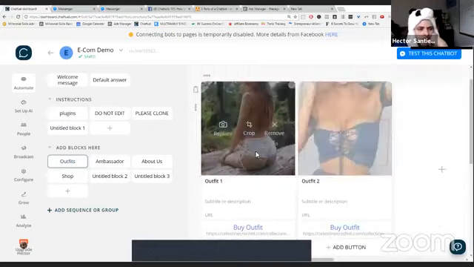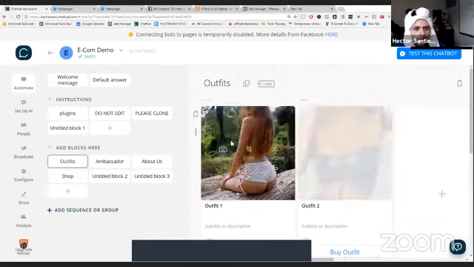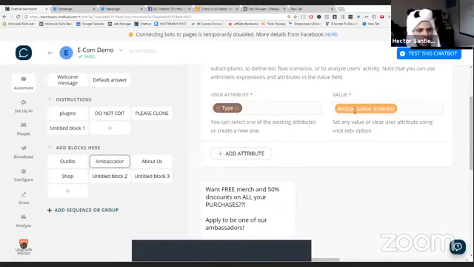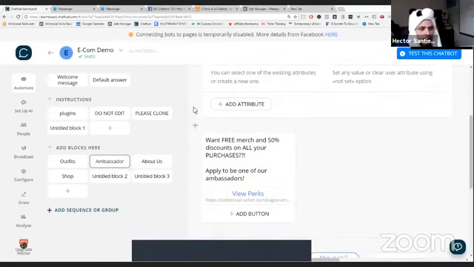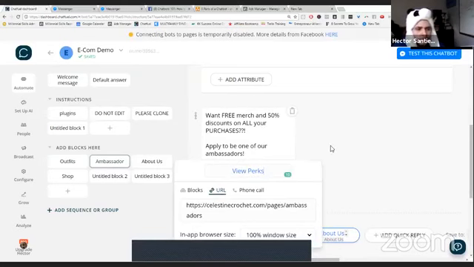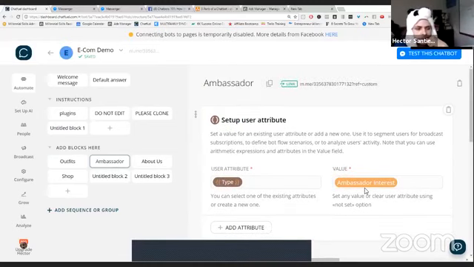But now what I can do is throw tracking links right in here, and this will allow me to know what different things they're landing on. Similarly, if they click on something, you can still host it right on the Shopify website, but you can add attributes, and you'll notice that we have user attributes that says ambassador interest.